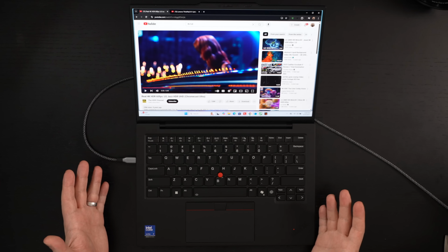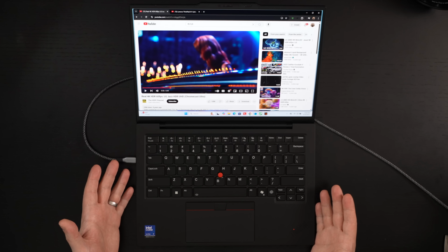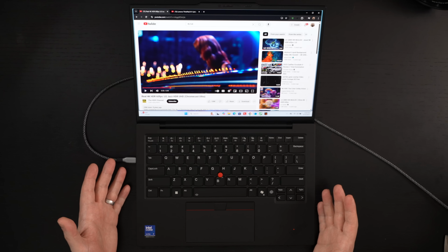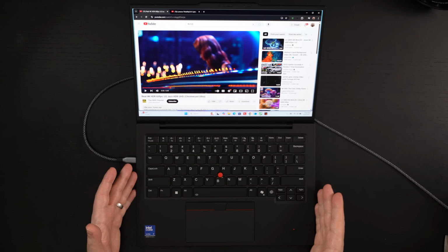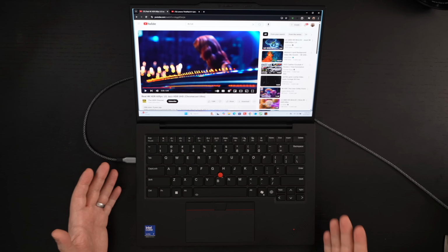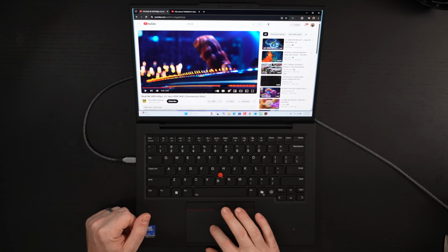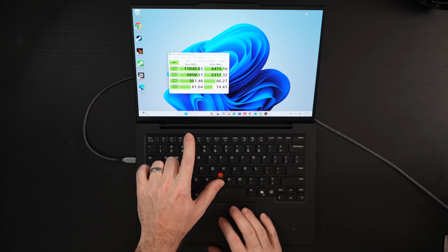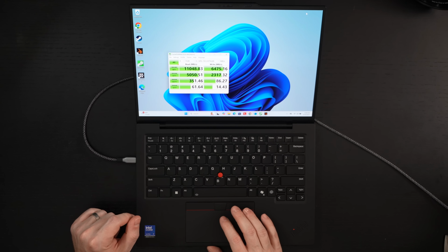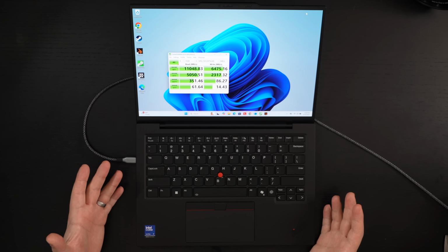Granted, it's not going to be a Legion 9i of any sort, or even a 7i. But to be able to game on a ThinkPad with a display this nice, approximately 2.5 pounds, it just checks every box. So you've seen what the gaming performance benchmarks look like. You've seen what the Gen 5 NVMe 1 terabyte drive on board is capable of. I mean, this is just an ideal machine.